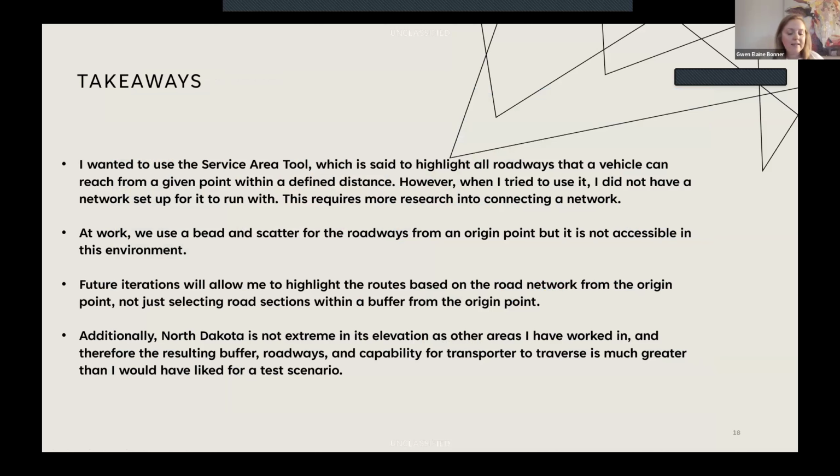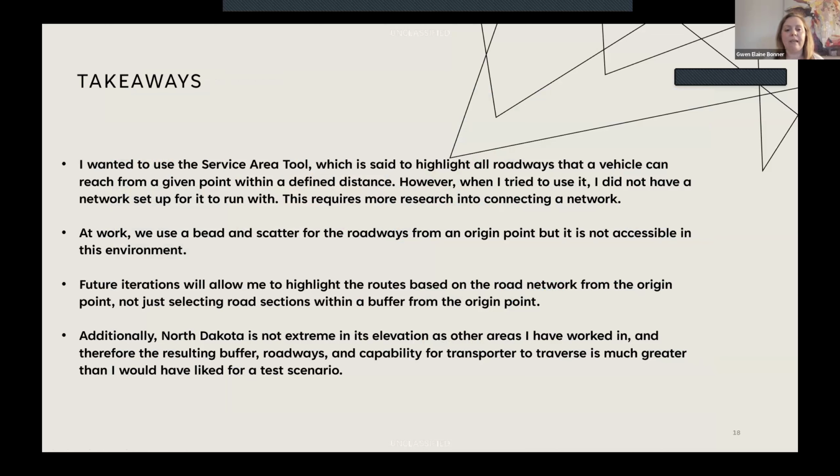So for takeaways, the buffer from the origin point was not my ideal. I originally wanted to use the service area tool, which would, from an origin point, highlight the roadways that a vehicle can travel given a defined distance. But this required a network setup, and I did not have this, so I needed more time to figure that one out.